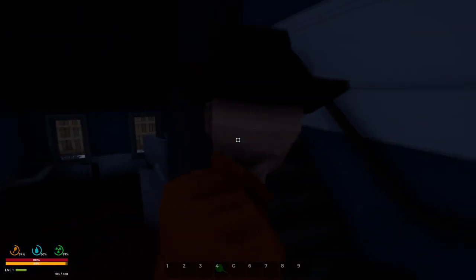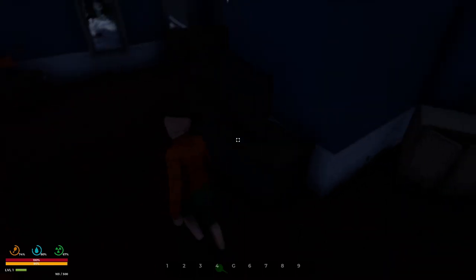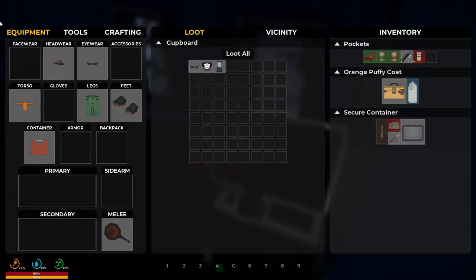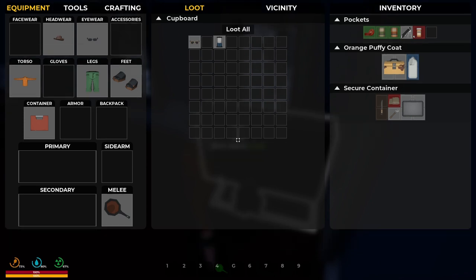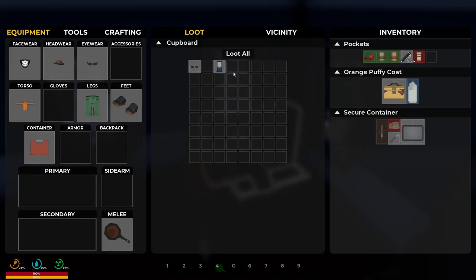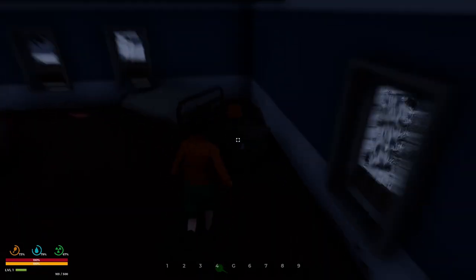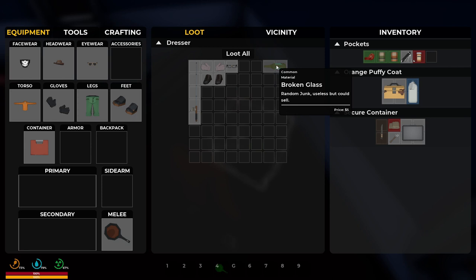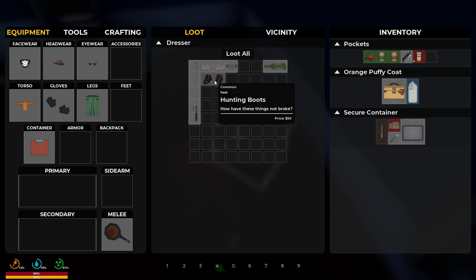I do kind of want this, but I don't have a backpack. Not a lot of searchable stuff up here, huh? Ask? Okay. Hell yeah. I like these aviators better. 25. Gloves. Fingerless black. That does not look blue. Those don't look blue. Broken glass. It's junk. Hunting boots. Fuck it.